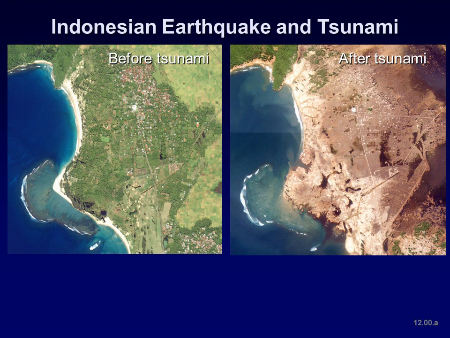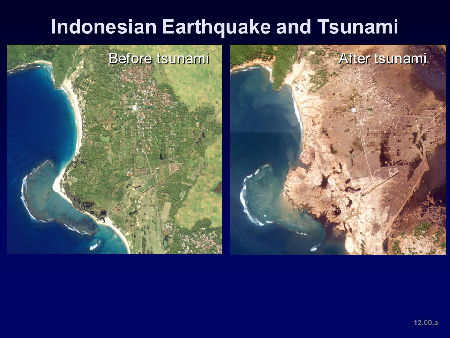So we've got a before and after shot here. On the left we're looking at before the tsunami, on the right we're looking after the tsunami. Examine these two photos and note the differences before and after the 2004 tsunami. Just take a minute. What do you see that's different? Look along the coastline. Look inland. What's different?